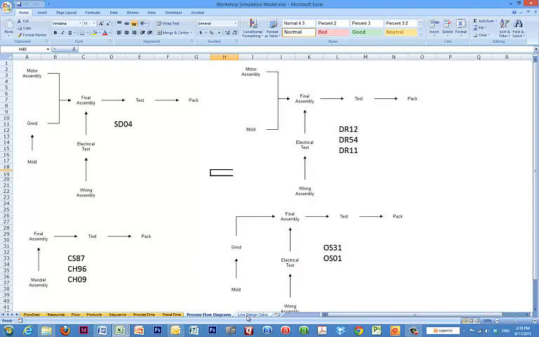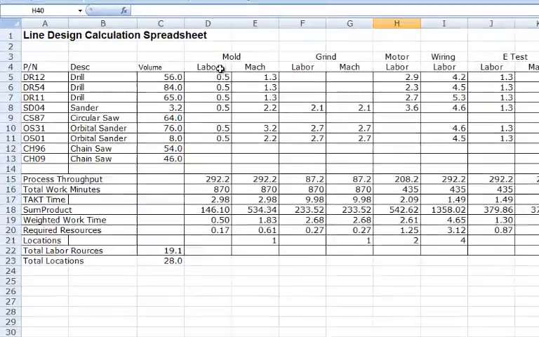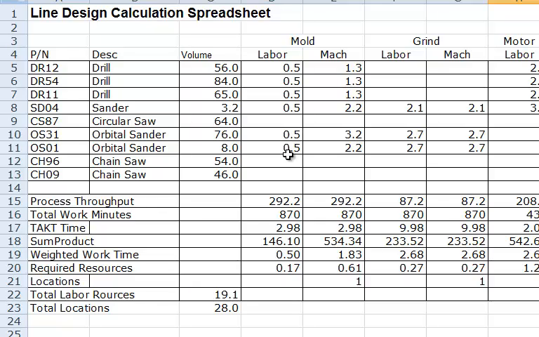The other input information is this worksheet here, which contains all the process times for machine and labor when those two exist. Processes are across the top, machine and labor, and then the process times, all expressed in minutes, and the process volumes. So this was the worksheet that we used to actually calculate initial takt time, number of resources, and create this initial layout. And the purpose of this simulation tool is just to validate that initial design.